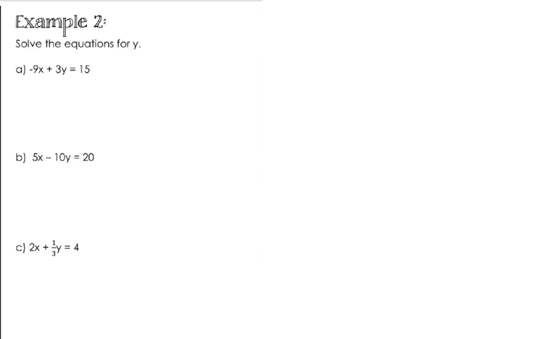Okay, so what I would like for you to do at this time is look to see if any of these, A, B, or C, can be changed into X and Y intercepts. Hopefully you've taken a minute and looked at this to see. So if I'm looking at A, can 9 and 3 divide into 15 evenly? No. So that means this would have to be rewritten in the form of y equals mx plus b.